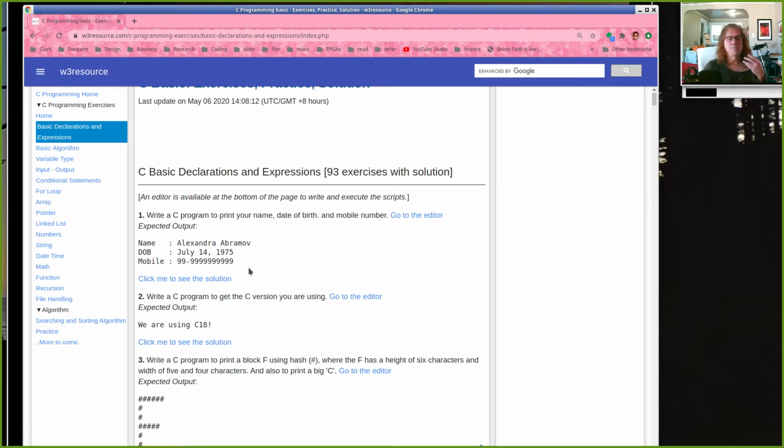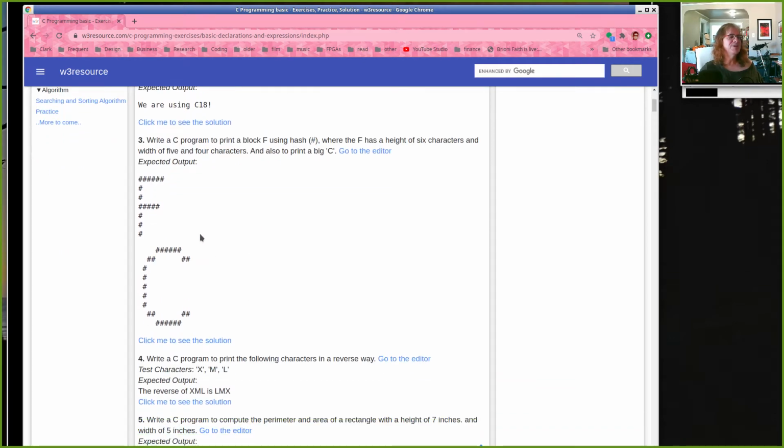Okay, well, pretty straightforward, except you have to know how to edit, you have to know how to compile, you have to know how to execute. And if you miss a semicolon, you have to know how to go back into your editor and find that, and so on. So this is a kind of good getting up to speed thing. We haven't talked about how to get the version of C you're using. So number 2 right off the bat is not something we've covered. But the rest of these, right, print letters in giant fonts using number signs. It's a bunch of print statements, but it's practice at writing print statements.